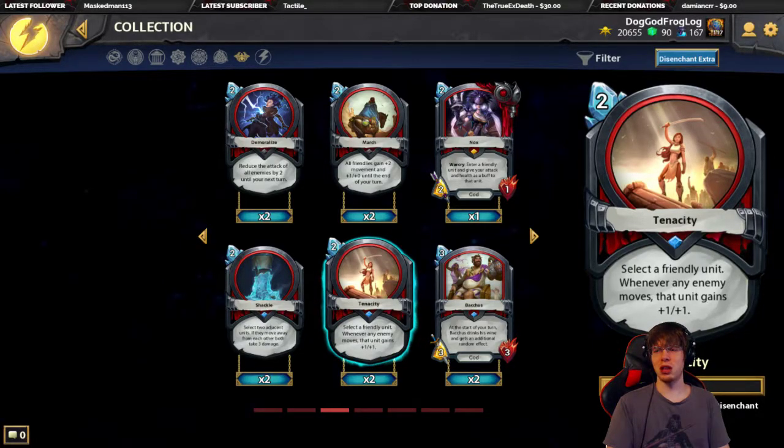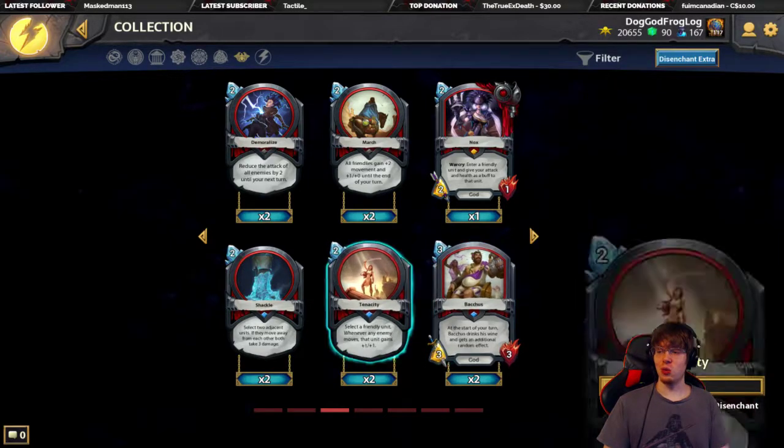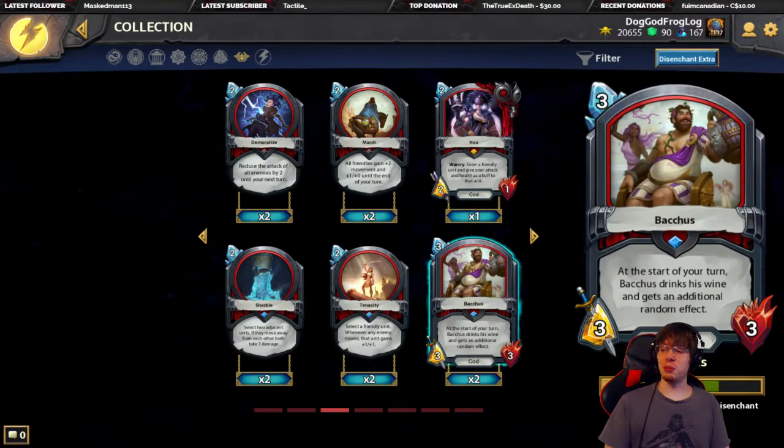It combos really well with Gladiator, with Discord, with Blink, those cards that we showed you earlier. You can use those to really good effect with Tenacity. And it makes a huge unit, it does what it needs to do. Really good in Arena.